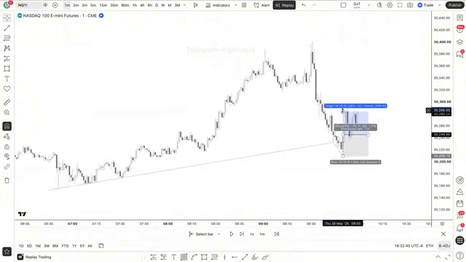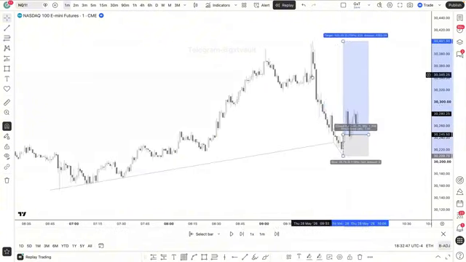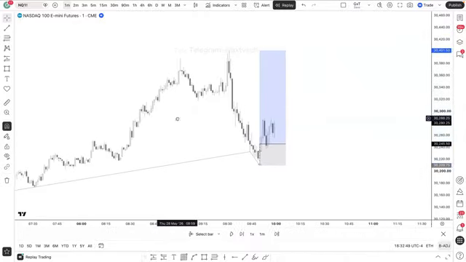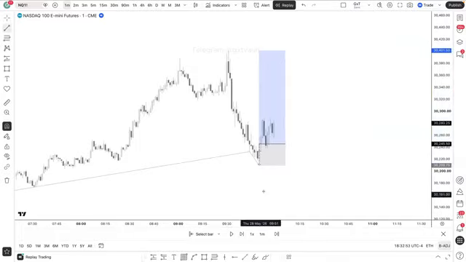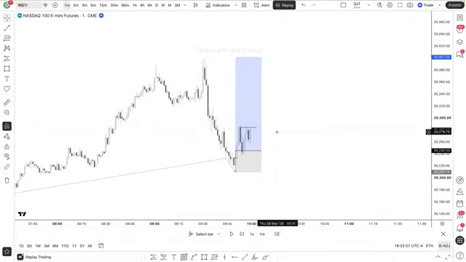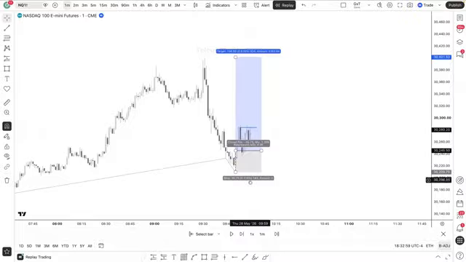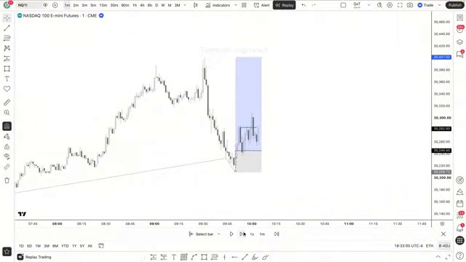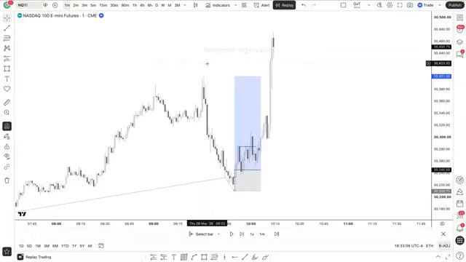What are we going to target? The external high. Any targets beyond that, here is a 4.3R. And you can also, as well, once we close above here, for C3 on the 50-minute time frame, as soon as you close above there, you can take that as well. So boom, you can take that. Put your stop loss down here if you want to take that continuation. And price ultimately hits our target.